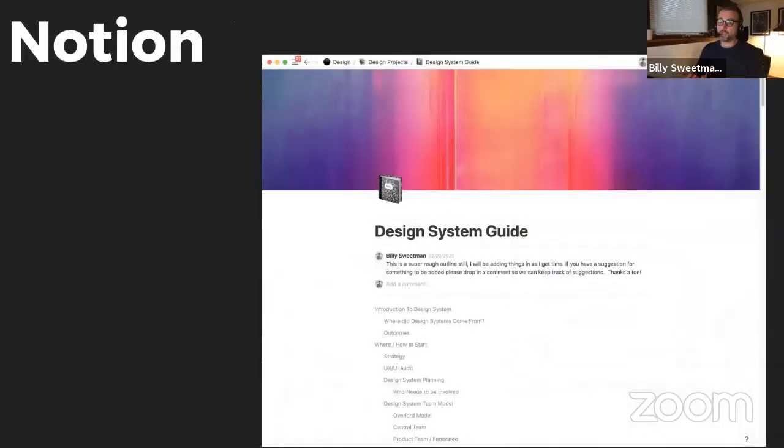One thing that we've used a lot is Notion. Notion is another tool that you can manage your design system in. You can use live embed from Figma. You can't, at least not that I'm aware of, put any HTML or CSS or any front end code into it, but you can still do a lot of documentation in here. And now Figma allows external links from the tool to go to external pages in the view element, not just prototypes. So you can actually link back to your Notion documentation as well.